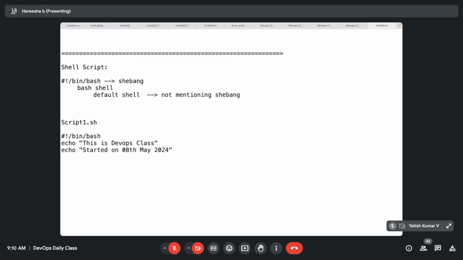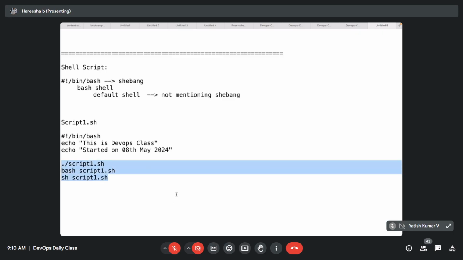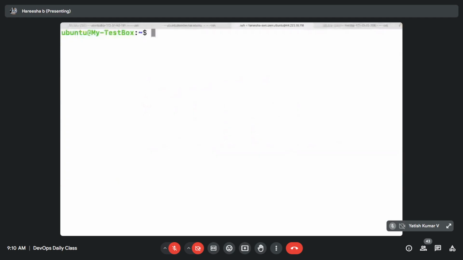Either you can use dot slash script1.sh, or bash space script1.sh, or sh space script1.sh. Any method you can use. You can select any one out of these three. But 99% we will always use the first one. Okay. So let me run dot slash script1.sh.